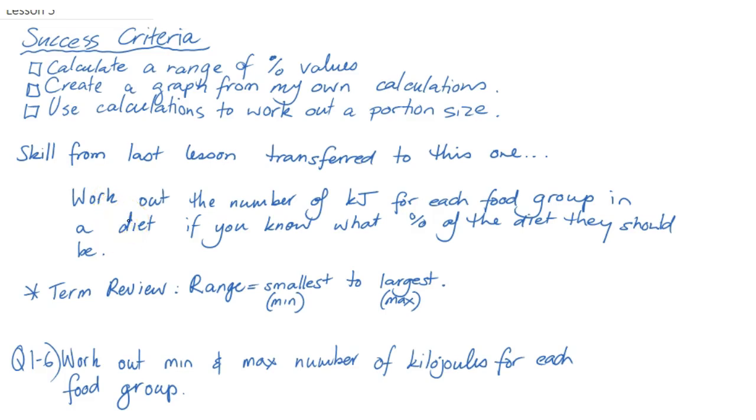First of all, we're just going to quickly also learn a bit more vocabulary here. It asks you to work out a range. A range is something that goes from the smallest of something to the largest of something. So it's not a specific amount. So boys might range in size from 150 centimeters tall to about 190 centimeters tall. We don't have a specific amount. We have a minimum and a maximum range in which most people fall.